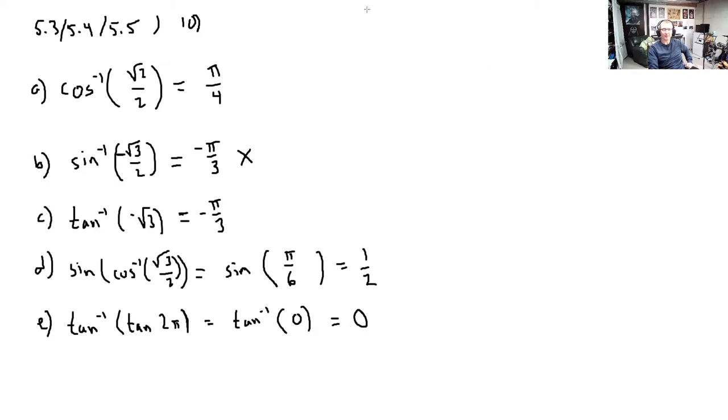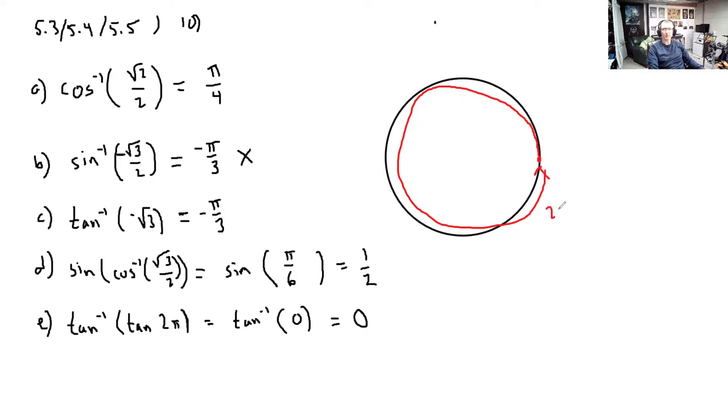So here the angle is the same as our tangent value. I know this gets a little confusing, so let me draw this one out. We go around our circle, so our angle of 2 pi, go all the way around, we arrive right back here. What are the coordinates? They're 1, comma, 0. So the tangent of 2 pi is actually equal to the tangent of 0, as if we didn't go anywhere. They're both equal to this fraction of 0 over 1, which is obviously 0.